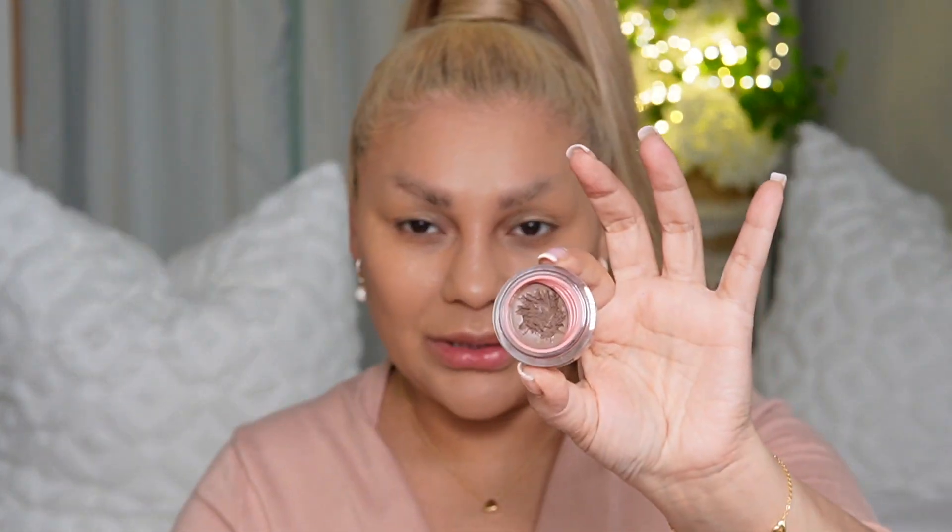Next I'm going to do my eyebrows. On my eyebrows so far I have the Patrick Ta laminating gel. The next eyebrow product is a pomade. I like pencils but I hardly have eyebrows, so I need more product. A pencil is good for the girl who has eyebrows but just wants to shape them a little. So far I only have the gel to comb them up, and then I'm going in with this one in color 3, light warm brown.